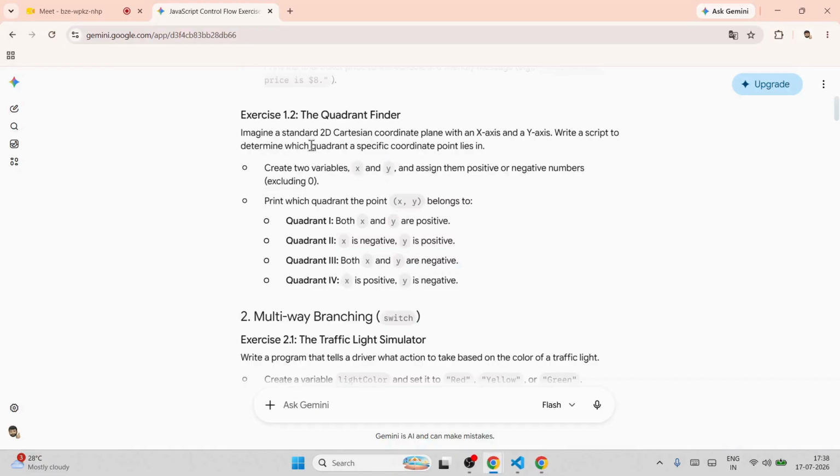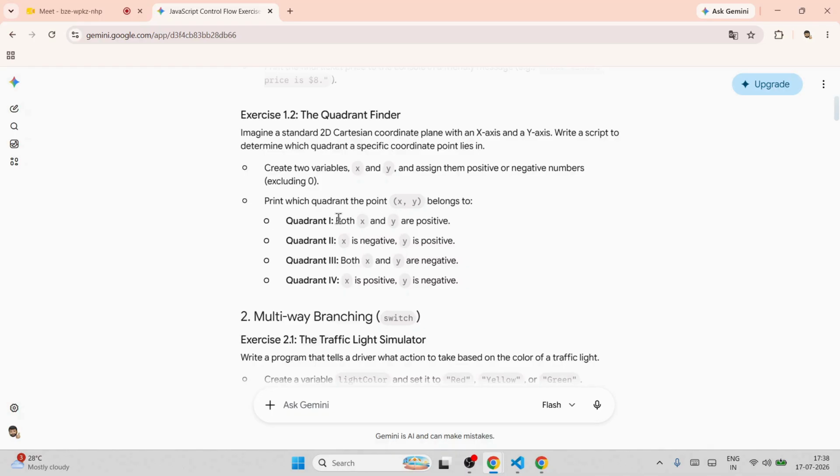Okay. So imagine a standard 2D Cartesian coordinate plane with an x-axis and a y-axis. Write a script to determine which quadrant a specific coordinate point lies in. Create two variables, x and y, and assign them positive or negative numbers and just check where it is.